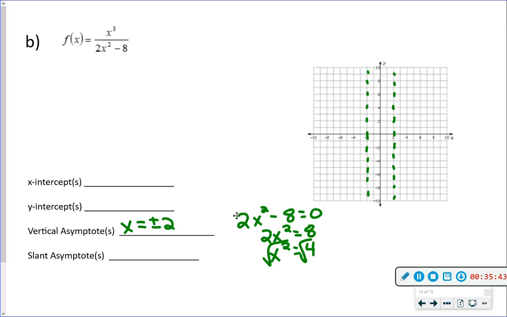Okay. All right. Clearly it has a slant asymptote because, well, there's a blank on it for this one. Also, we should know our degree of the top is bigger, cubed versus squared. Now, we've got to divide it out. Could you use synthetic division if you wanted? No, because our divisor degree is a squared. Remember, synthetic only works if your divisor degree is a 1. So even if I wanted, I've got to use long division.